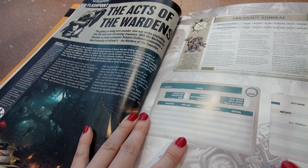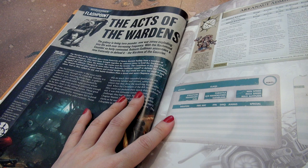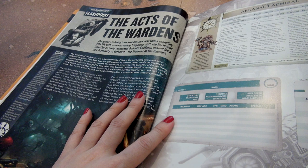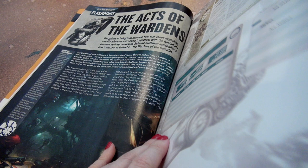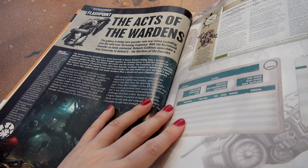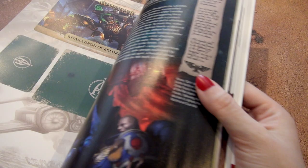The galaxy is being torn asunder, new war zones exploding into life with ever-increasing frequency. With the Nachmund Gauntlet so hotly contested, Roboute Guilliman assembles a new fraternity to defend it, the Wardens of the Gauntlet. A loose fraternity of Space Marines hailing from a number of different chapters. They've been brought together by common cause to hold the Nachmund Gauntlet against the alien, the mutant, the traitor, and the heretic. All right.